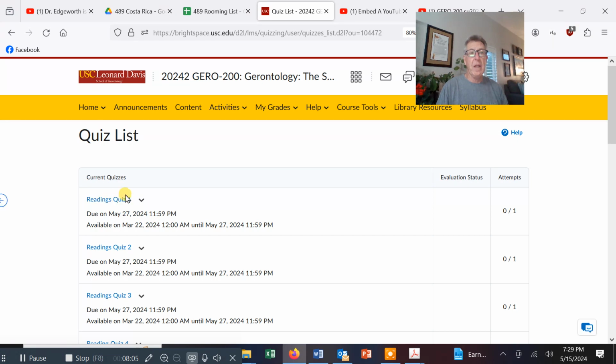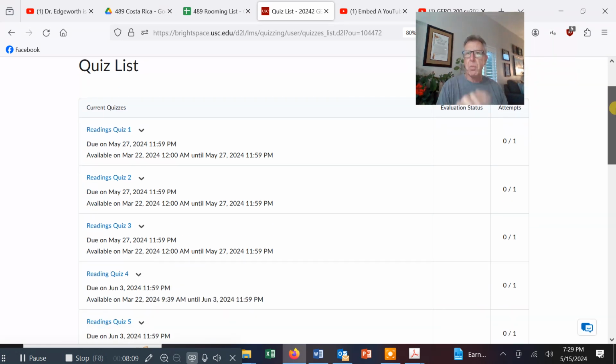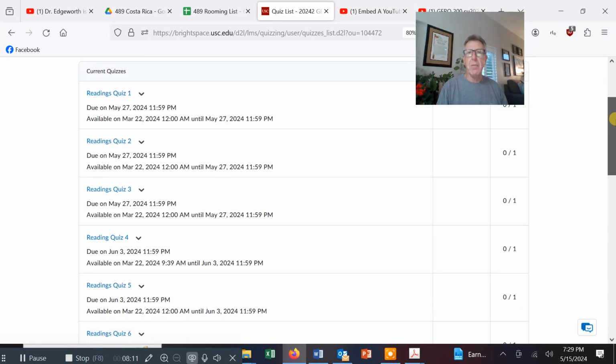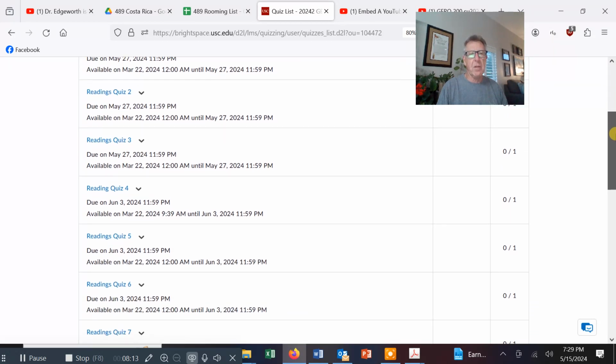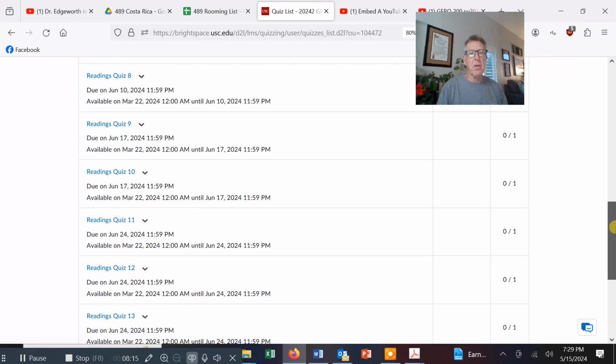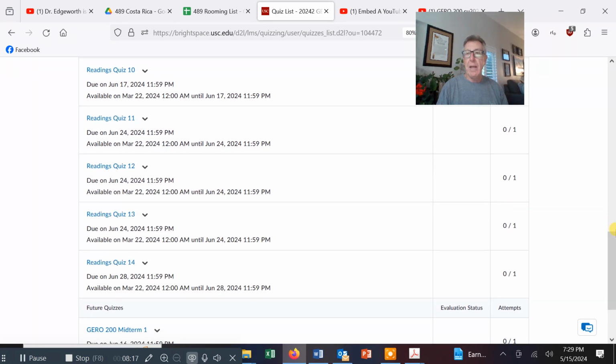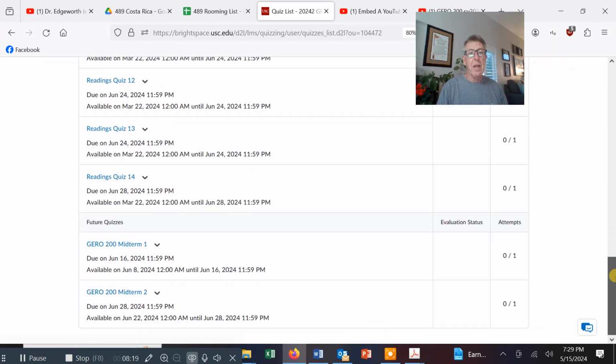So this is reading quiz 1, 2, and 3 for the first week's modules, 5 multiple choice questions randomly taken from a pool of questions. All these reading quizzes all the way down here, and then at the bottom under that category of quiz in Brightspace, you have midterm 1 and midterm 2, and you see the due dates on these.